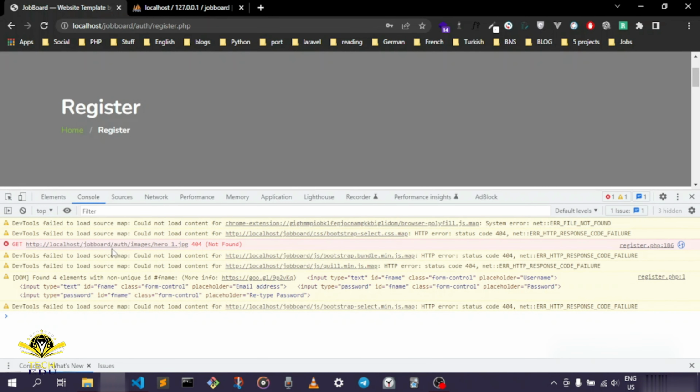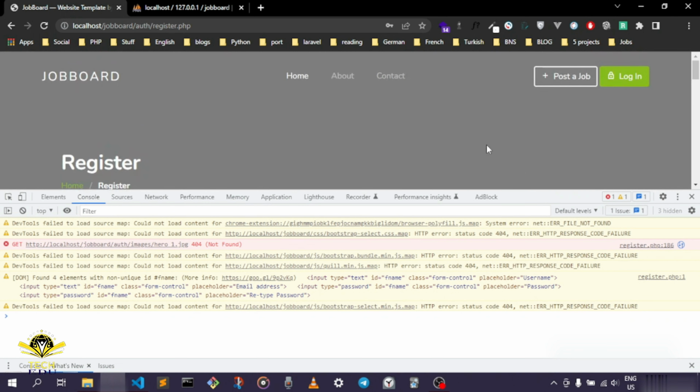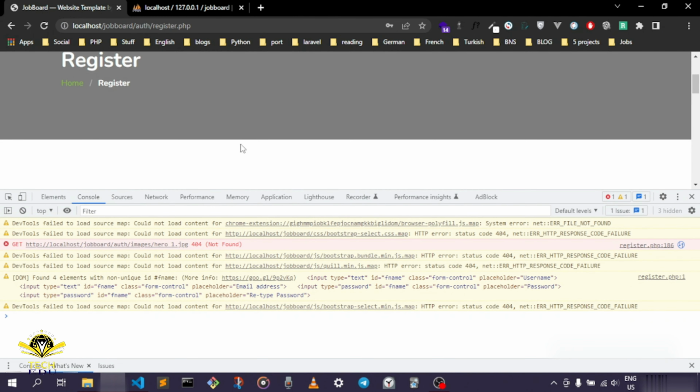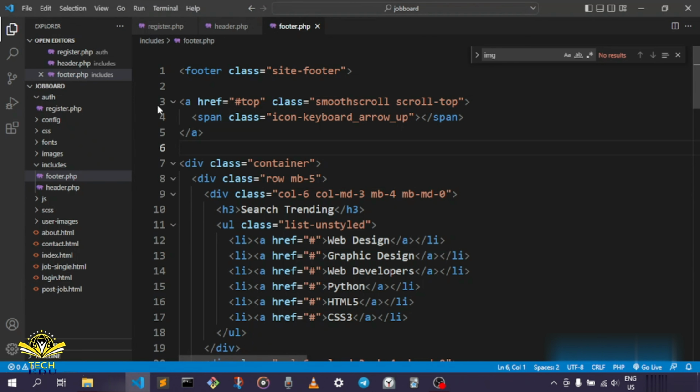You can see we're having some kind of image right over here. So I'm guessing that there is an image at this section, and here it says not found. If we go to register, it says line 186.